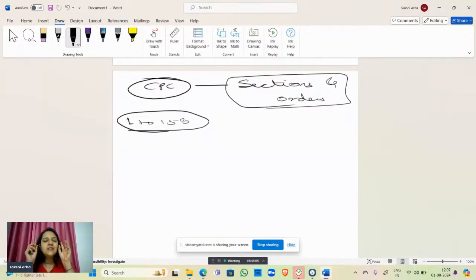This strategy of CPC I'm telling for those who have fear of CPC, that is, how to memorize CPC, as it's so long. For those who have that fear, this strategy works. Otherwise, if you have no fear of CPC, then definitely you can go for all of it. That's very good. But if you have fear, then something is better than nothing. And what is that something? Cover all the sections 1 to 158. They are very easy and you can easily cover those sections. Now comes orders. You do not need to remember each and every order. There are only some important orders which you need to focus on.